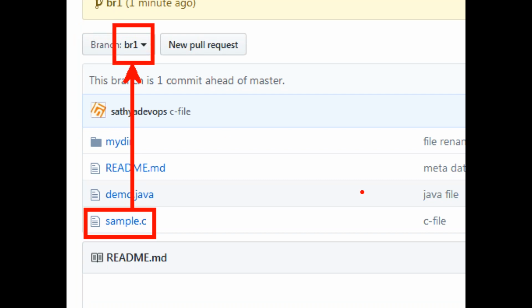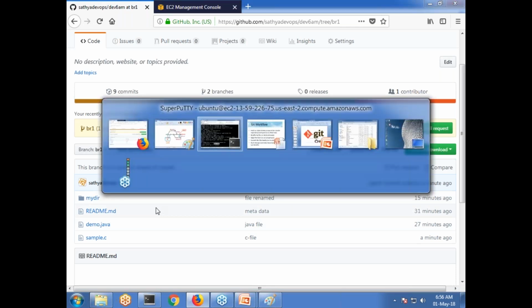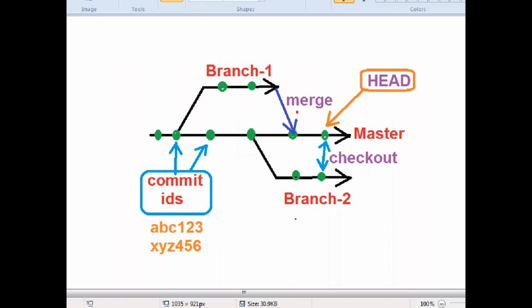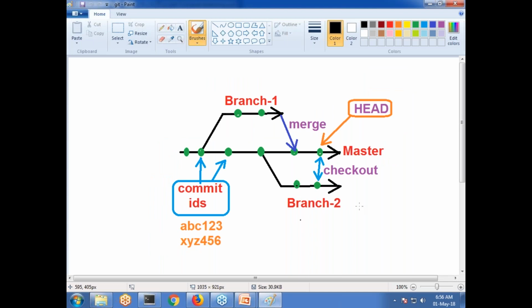Now I want to move these changes from one branch to another branch. So how to get the code from one branch to another? I said, right, a command like checkout, sorry, merge. With the merge command, we can merge our code from one branch to another. How to merge this code, we'll see in tomorrow's class, the next class. Here we saw how to create branches; for multiple branches and how to handle commits, you can see in the next class. So practice all these commands. We'll see you tomorrow.